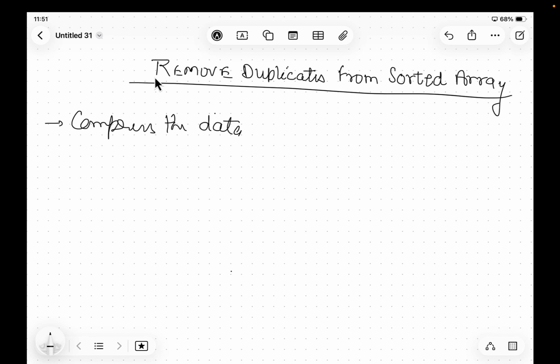So this is a very common real world problem. Imagine you have logs or some user data or sorted records and you want to remove the duplicates in place. So we are making the size of that particular data smaller, right? You have to remove the duplicate data from that, and this should happen in place. Remove duplicates from the sorted array with no extra space.